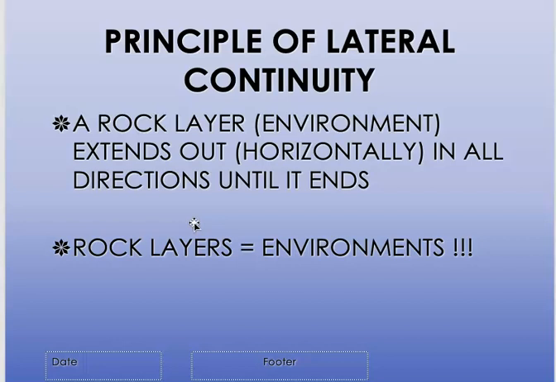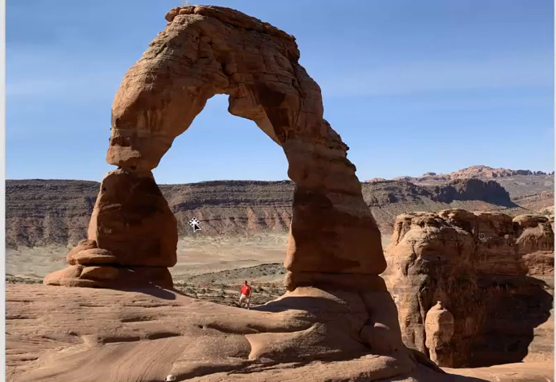Now, let's see if I have a picture here. All right. So what we're saying is that those rocks that we see in the distance are probably going to have a mirror behind, on your guys' side of the screen. And that this cool little arch and everything in between is also made out of that rock. That's lateral continuity. It tells us that as far as you look around and you see similar looking rock, you're fairly safe to assume that it is the same rock.